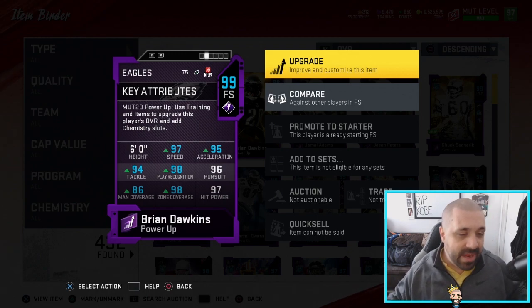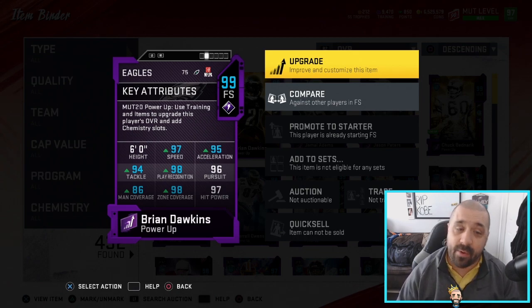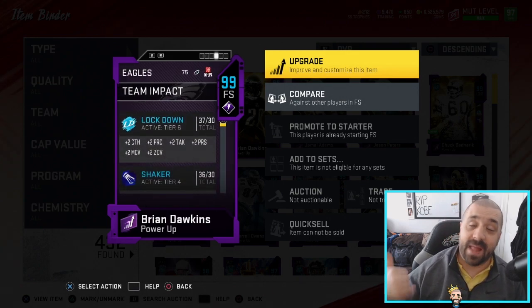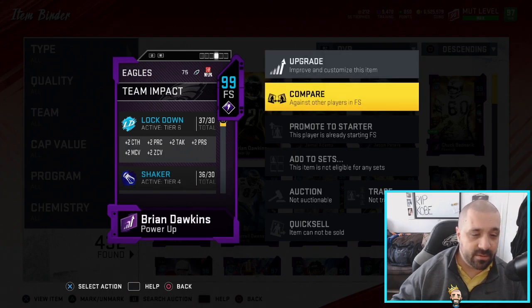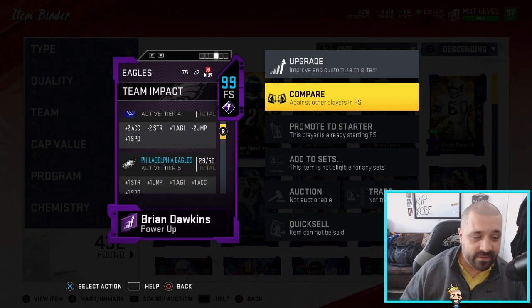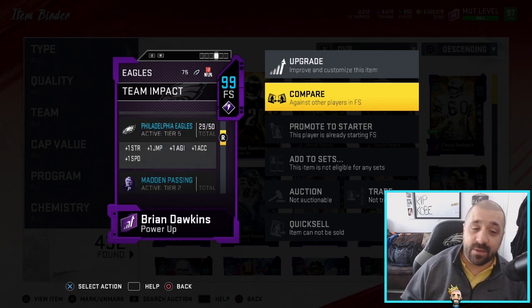But this is what my main squad looks like: 97 speed, 95 acceleration, 94 tackle, play recognition 98, hit power 97, zone coverage 98, man coverage 86. And these are all the boosts that we have. So we have lockdown maxed out, shaker, whoops, wrong button there, shaker maxed out. So these are the associated boosts. Philadelphia Eagles 29 of 50.